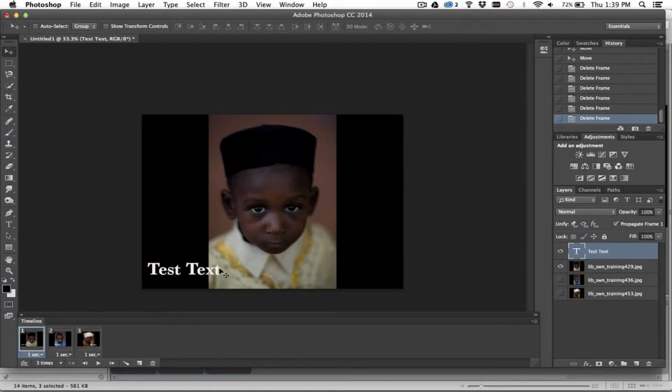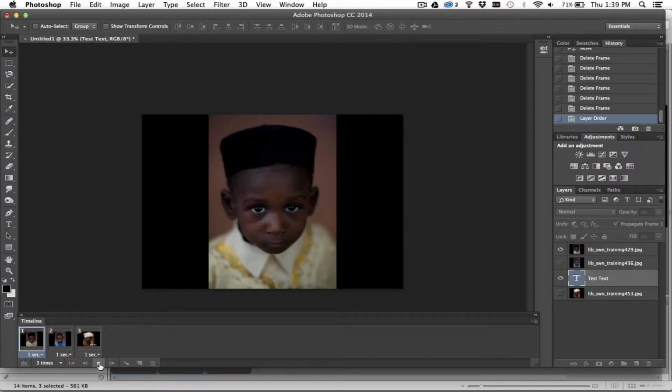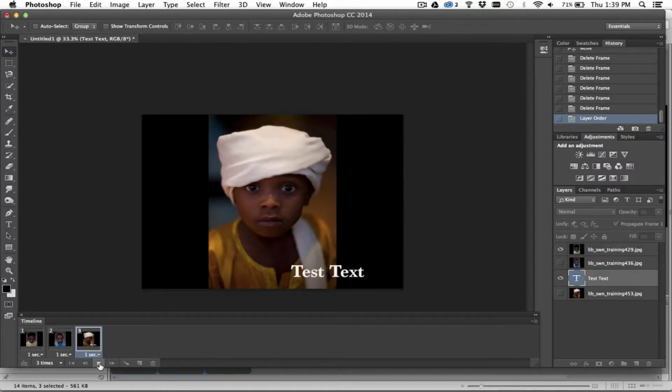And one of the things that we talked a little bit about before, that where text appears in the stack defines how it will play in your GIF. So I'm actually going to move this text from the top of the stack down to just above that final image. So now when I play my GIF, it just shows up on that last image. So I'm going to center it here on this last image.